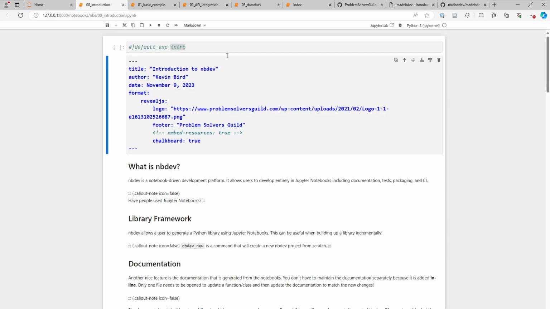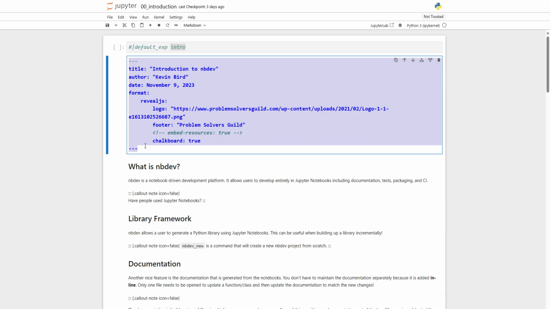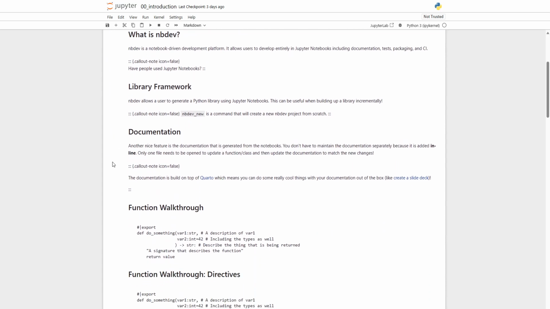This is the slide deck that I was just presenting. This is what Quarto is looking for. You'll notice I've got my title, author, date, and then this is telling it that it's going to be a Reveal.js slide. This is my logo that was in the bottom right corner, the footer, which was the bottom middle, and then chalkboard, which is a fun thing that I don't need to get into here.